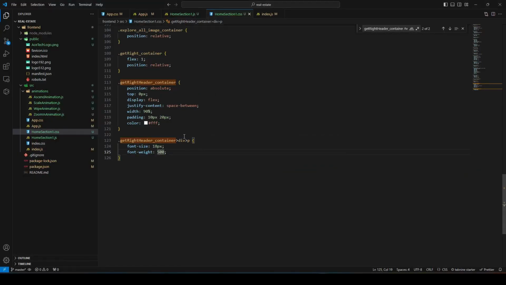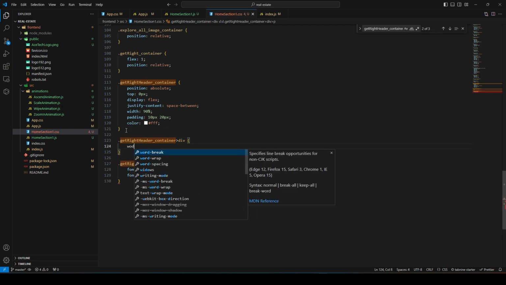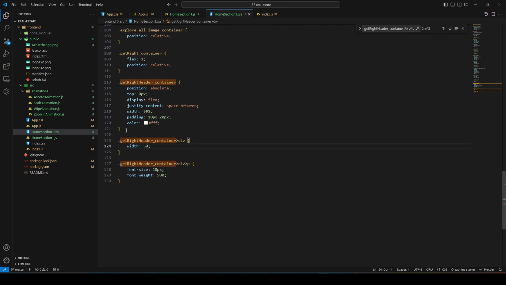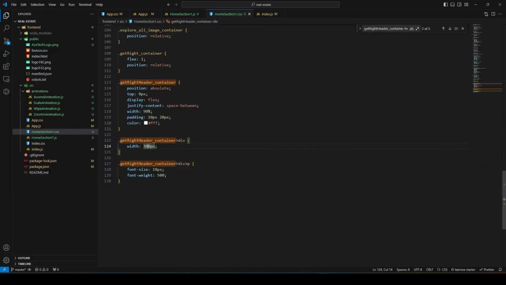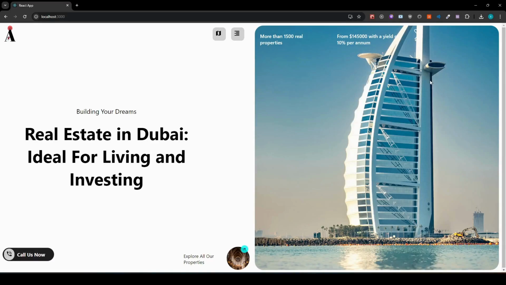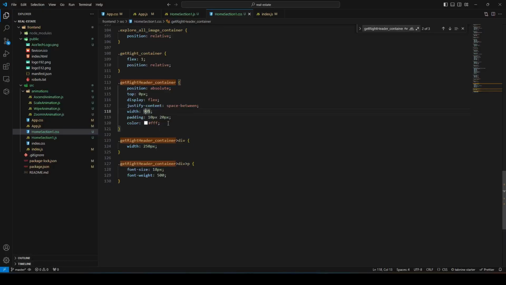And for each of those divs we want to give some width, so let's just go ahead with a width of 300 px. Okay, we can boil it down to 250.